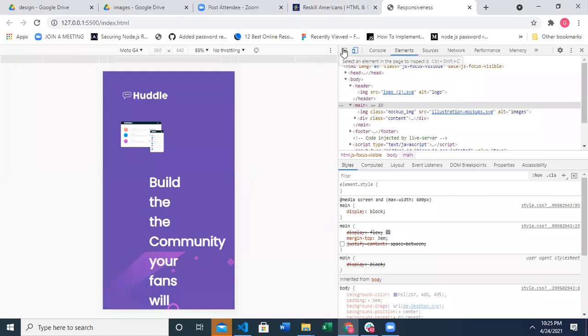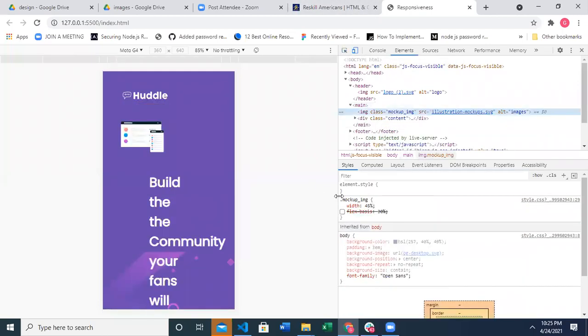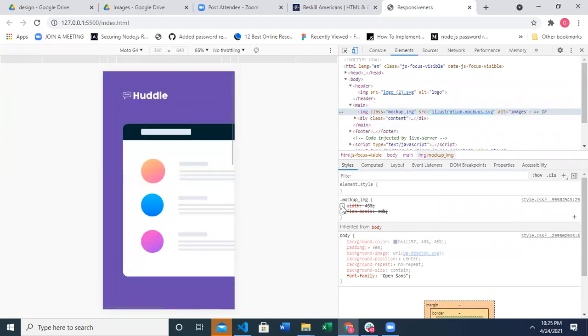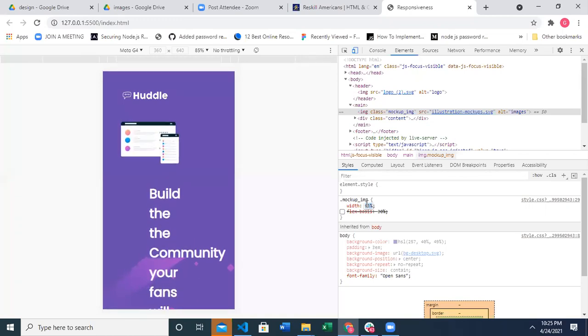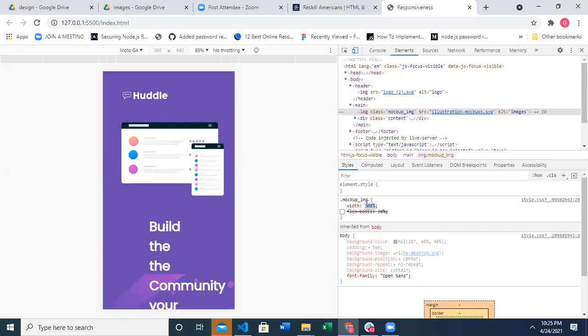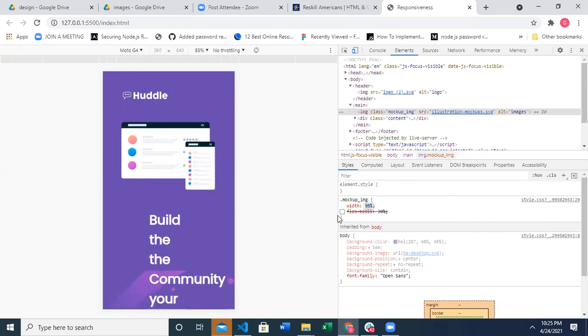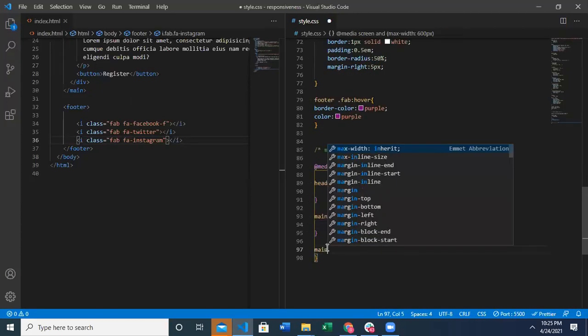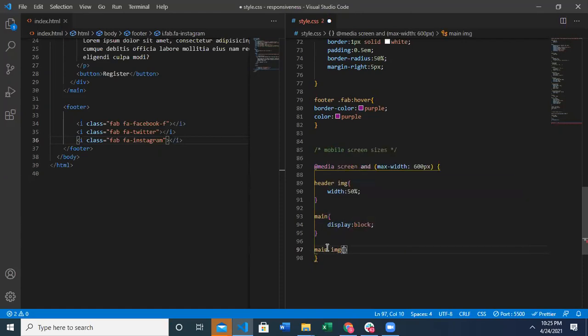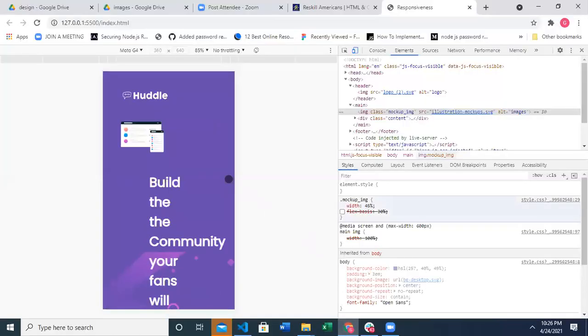Okay. And the next one we want to do is, I think, the size of the image. We made it at 45. Let's take it off. And 45 is too big. Sorry, and taking it off is too big. So let's just increase it till we get a size that we like. I think this is fine. Okay, 100%. It's okay. So the image, that is the main image. Doing this quickly. I want the width to be 100%. I just checked it out and it's fine. Main image.